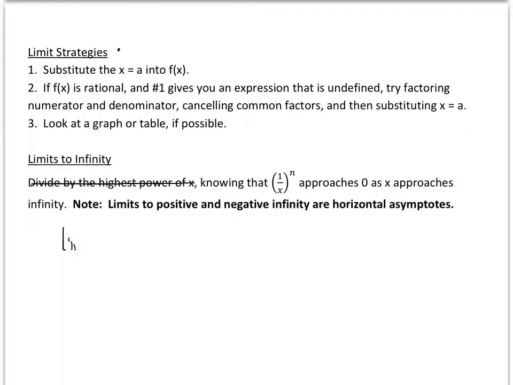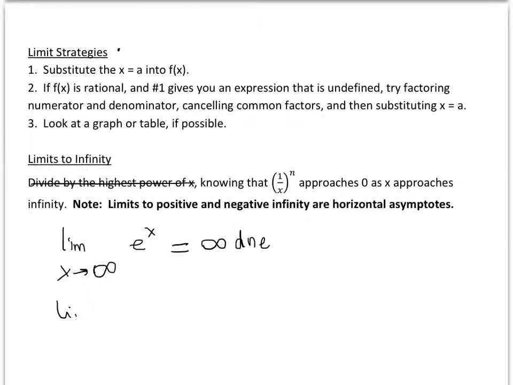So for example, if I wanted the limit as x approaches infinity of e to the x, I would just think, okay, if I'm going to plug in infinity, I'm getting e, which is 2.7 something, to a larger and larger and larger number. So that's going to have an infinite limit, or we can write the limit does not exist.